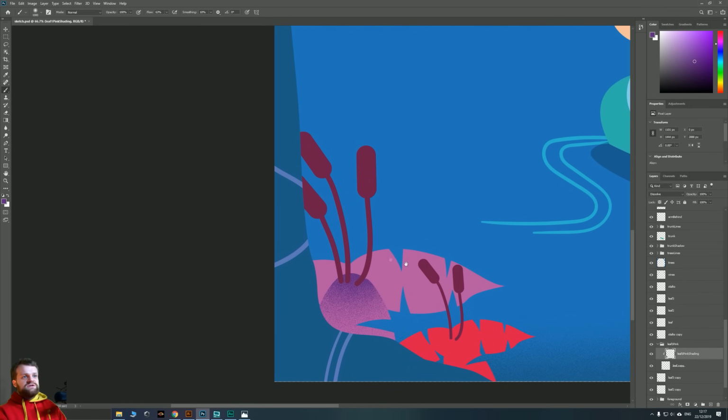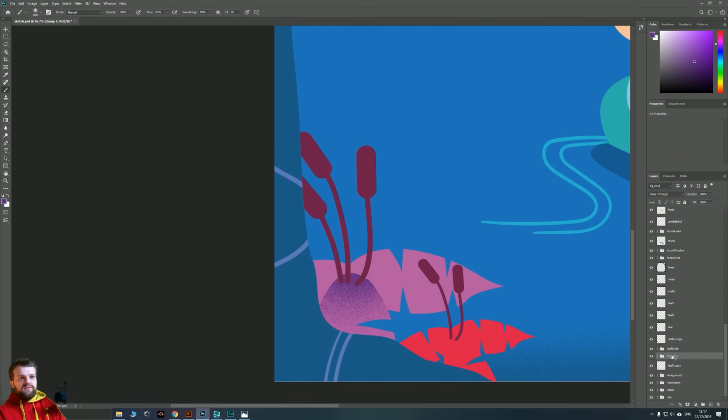Looks pretty good. We're going to collapse this guy. We're going to then go to leaf 2, see which one that is. That's on the right. I'd like that one to be above leaf 3. So we're going to alt click that layer, select both of these, group them, call it leaf 2 pink. And I'm not going to bother naming these anymore because like I mentioned before, it doesn't actually matter for those interior ones, due to the fact that they're going to be inside a composition called leaf 2 pink. So there's only 2 layers in there.